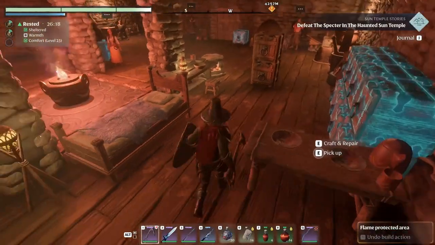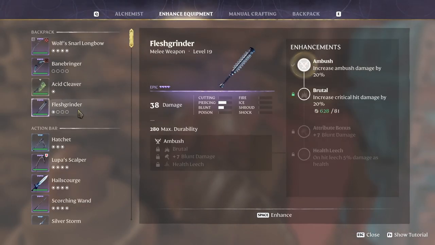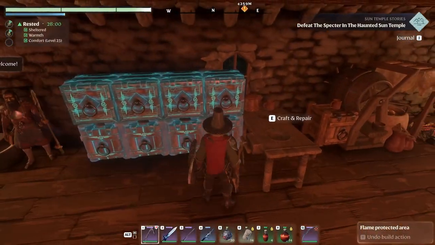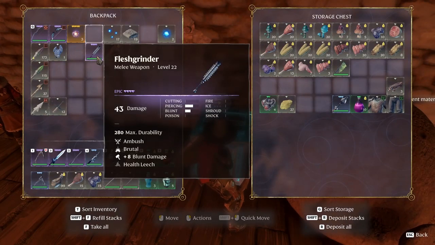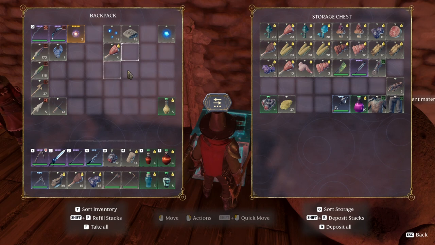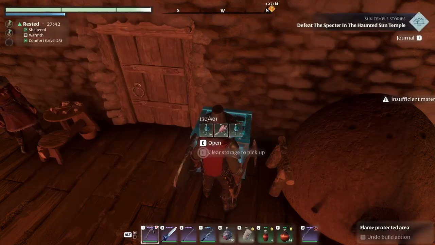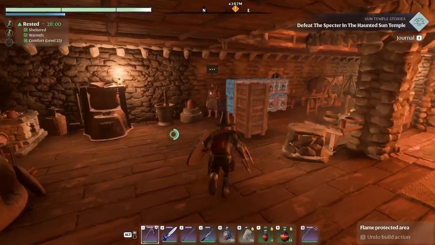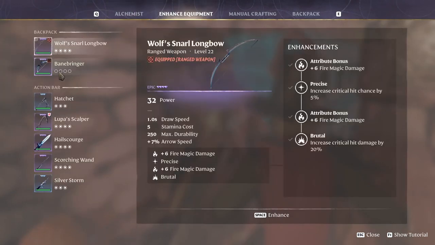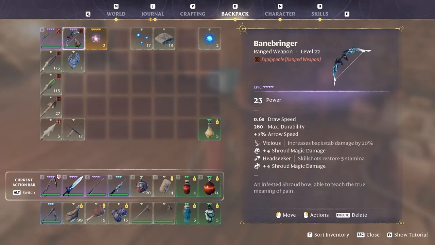Let's upgrade this one. Wasting a lot of materials upgrading this stuff. Enhance. Yeah, whatever. You're welcome as well. Let me deposit that stuff. Another head, amazing. So 20 power. I didn't upgrade it? I was pretty certain I upgraded it. I think I upgraded something else. Jesus Christ. I will pray for your sake. Whatever. 23 power, 32 power.